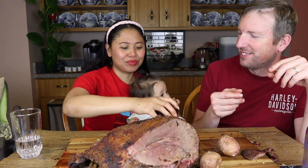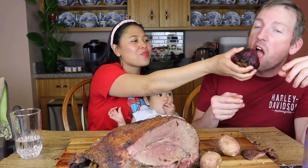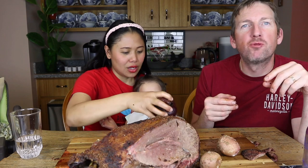Beets from the garden. Oh, you're gonna go all cave woman on this. Maybe they're gonna comment, oh, slice your beets. Go cave woman on it. With garlic on it, that's really good.